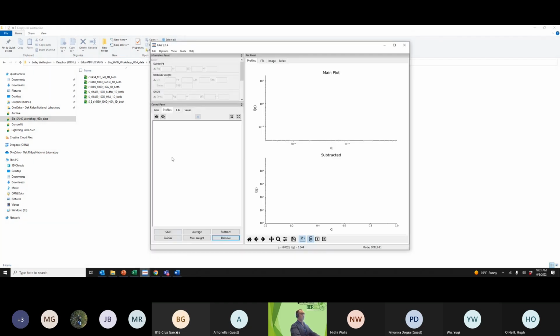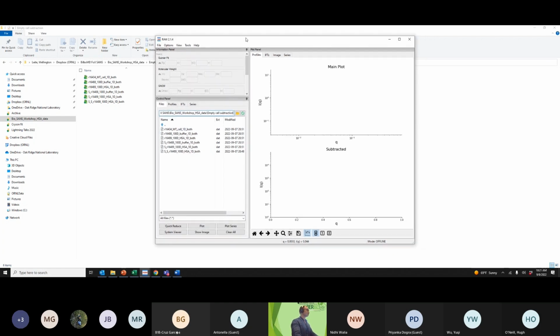You can copy the path of your file. Once you have Raw open, you can just paste the path here, or you can look for it where it is on your computer. Either works, and here I already have the data placed. Let's start by loading our empty cell, which is run number 1644.